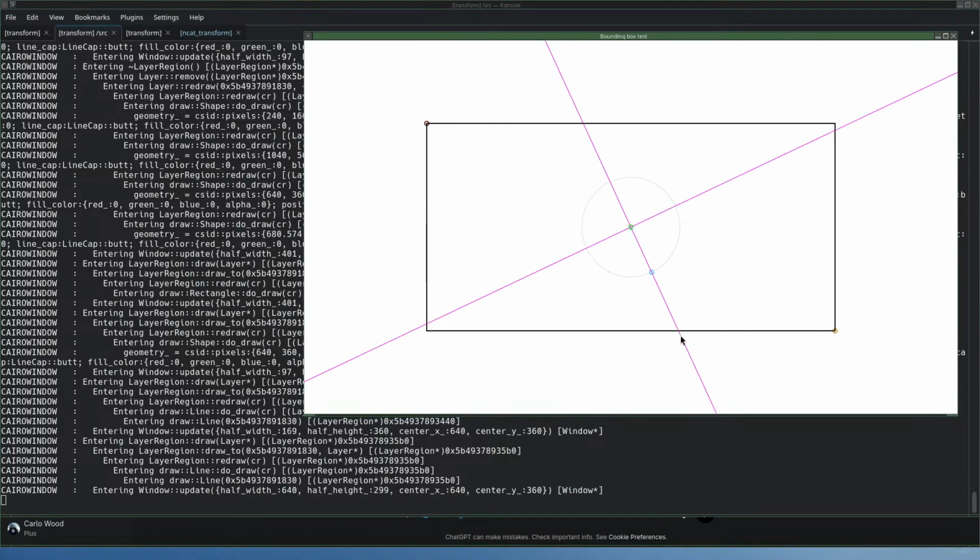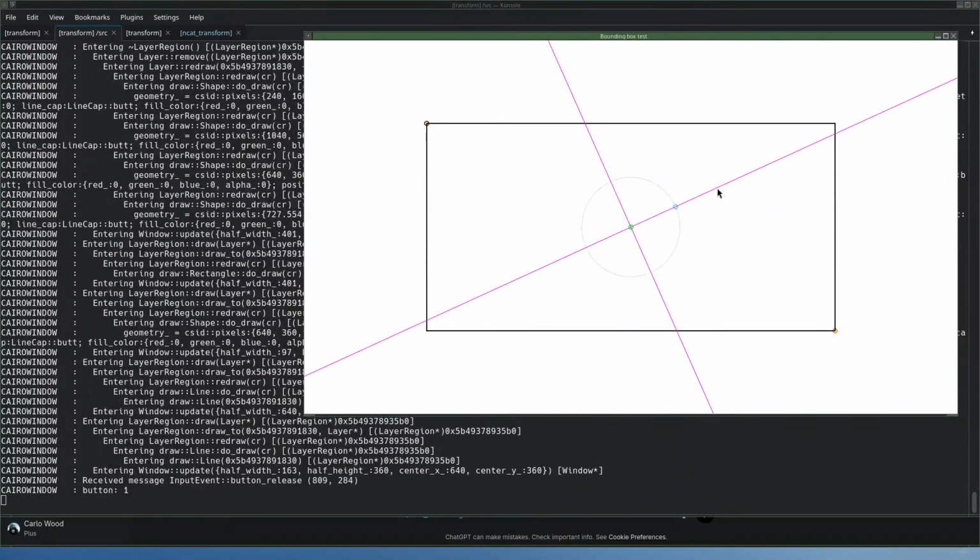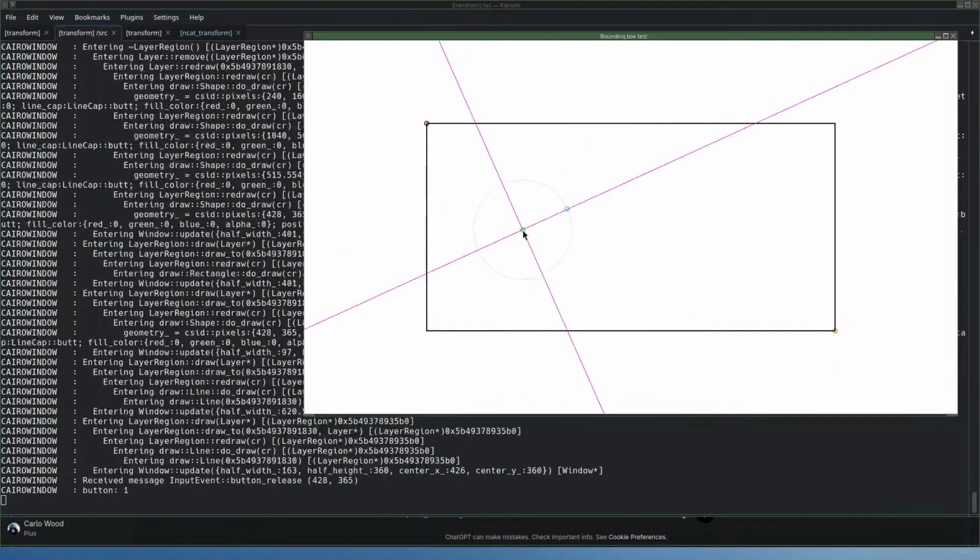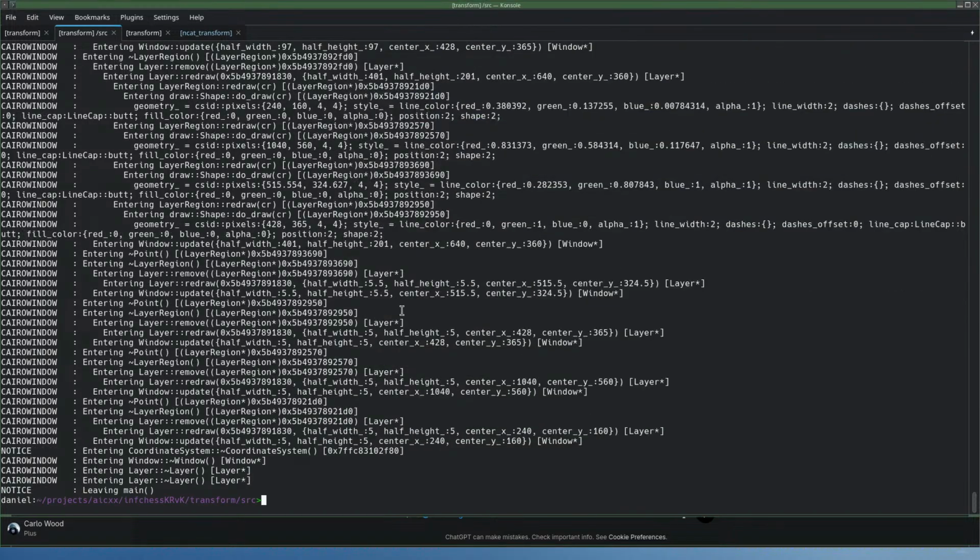And now you want to calculate the intersection points, 4 intersection points between these two lines and the bounding box. How many lines of code is that going to be? I think 2 lines, but I'm not sure.